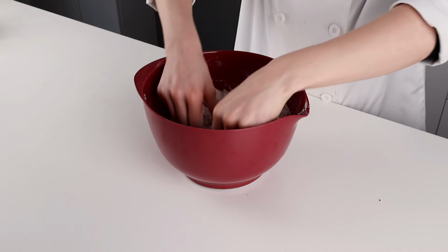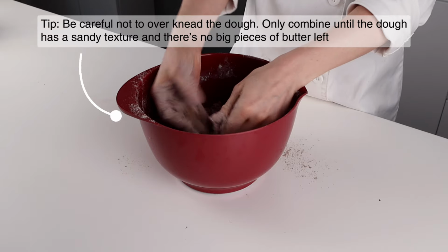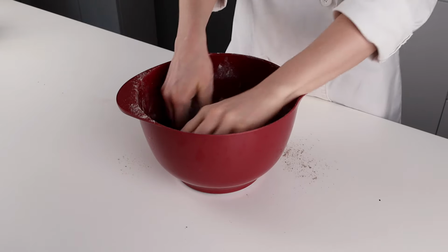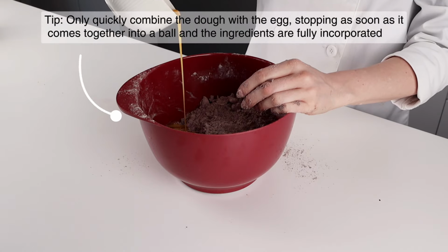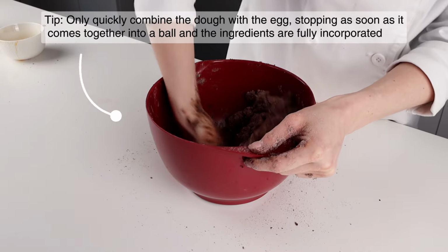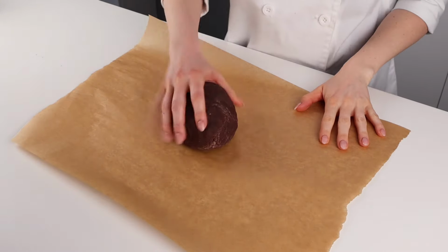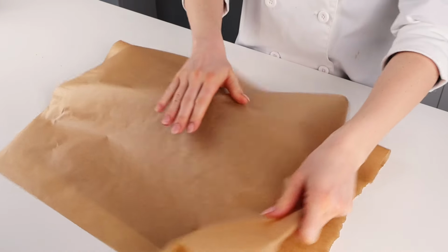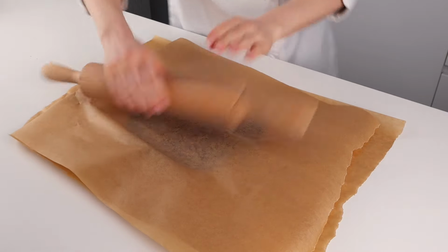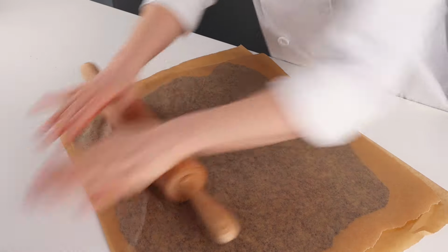To make the pâte sablé, I'm mixing flour, almond flour, cocoa powder, espresso powder, icing sugar and salt before I add grated cold butter. I mix the butter with the dry ingredients until the dough has a sand-like texture and there's no big pieces of butter left. Then I briefly, and only briefly, collect the dough with the egg, as we don't want to knead the dough too much. This is very important, as we don't want to heat up the butter, because this can make the dough too elastic and compromise the tender texture that we're going for.